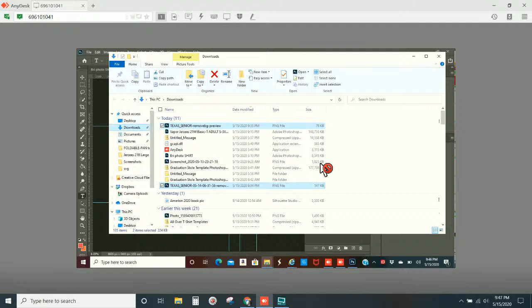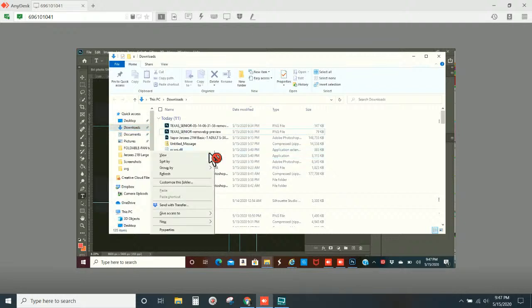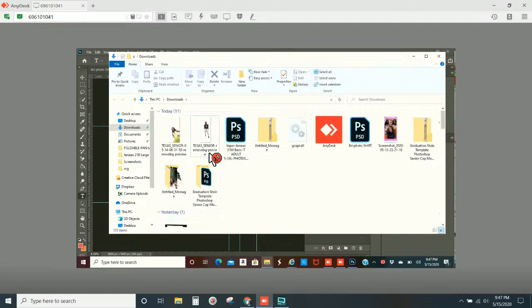Can I show you? Do you want to do a little preview of your images so you don't have to guess what they are from reading them? Yeah, you can. Okay. So I'm going to show you how to do it. Just right click anywhere where you see white space right now. Right click. Okay. I want you to go to view. And then do large icons. The second. Large icon. Okay. And click on that.